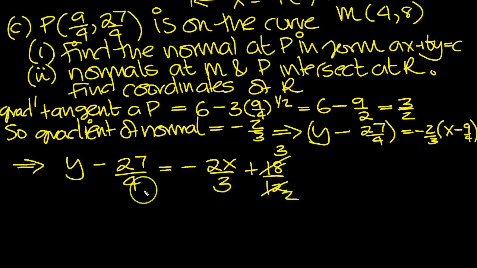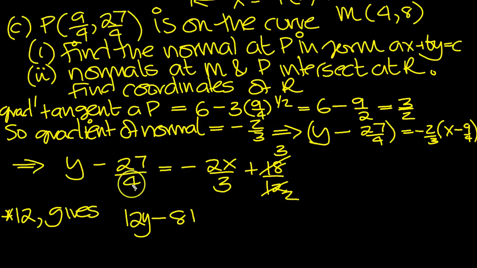So multiply through by what they all go into, let's multiply through by 12 then, gives 12y minus, a 3 will stay here, 3 times 27 is 81. So 12y minus 81, because 4 goes into 12 three times, and 12 of these will just leave a 4, so that's minus 8x, and 12 of these will leave a 6, so it'll be plus 18.